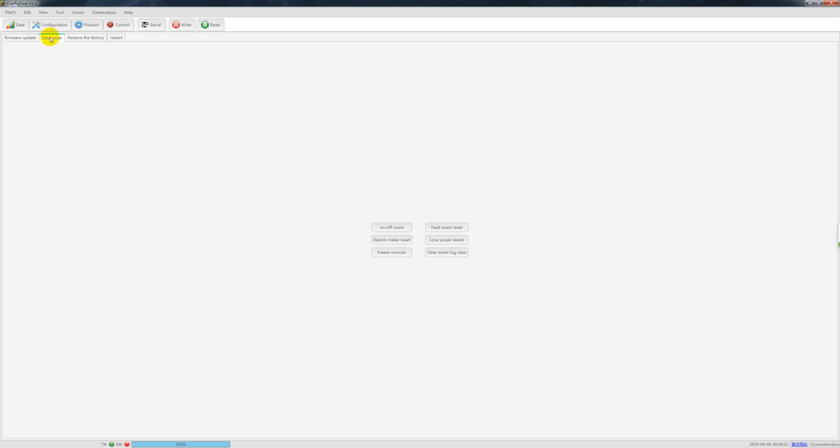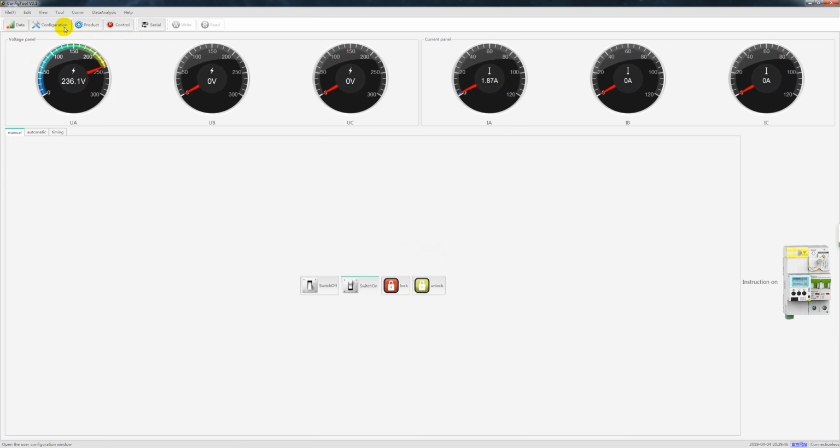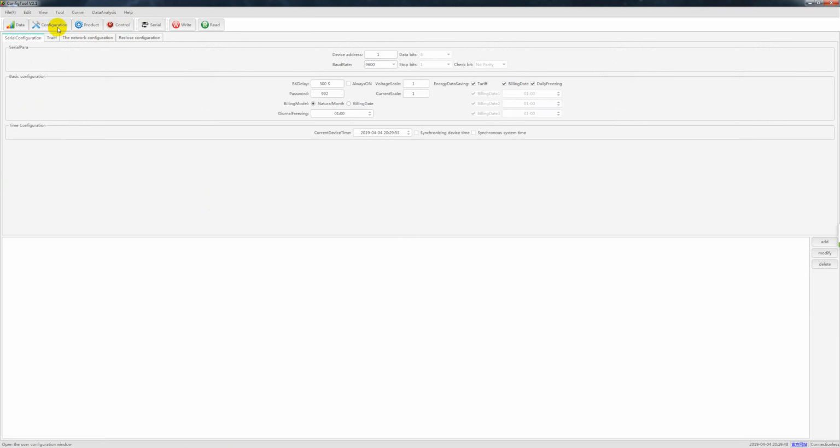Okay, and then this is the data reset, on off count, and loss power event. It will clear the event log. This is restore factory, which switches all the configuration to the factory setup. This is restart, to restart the device. So this is the part for this product, and this is the control. Now we are coming to the configuration.